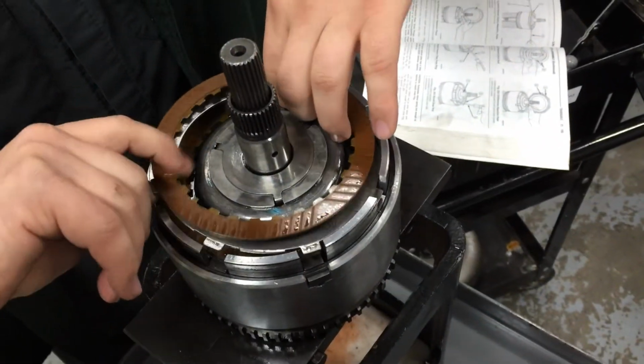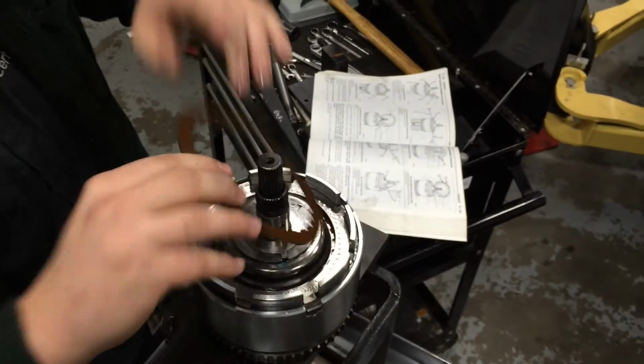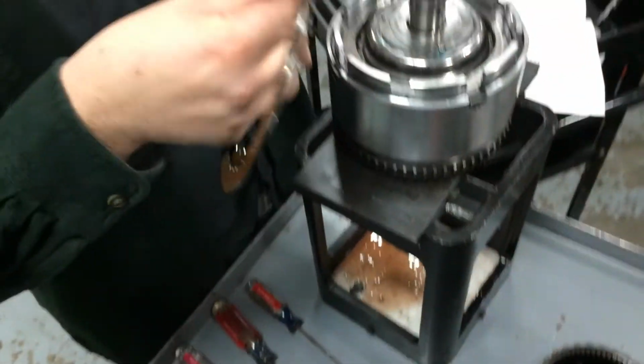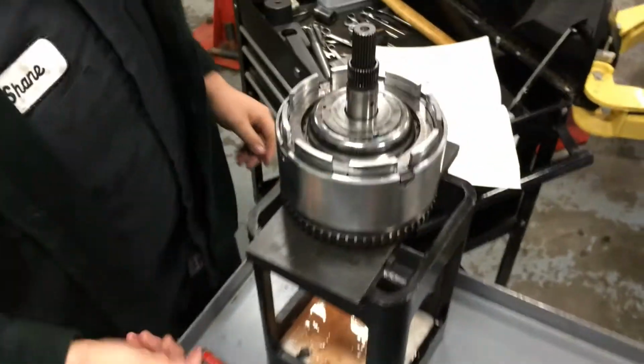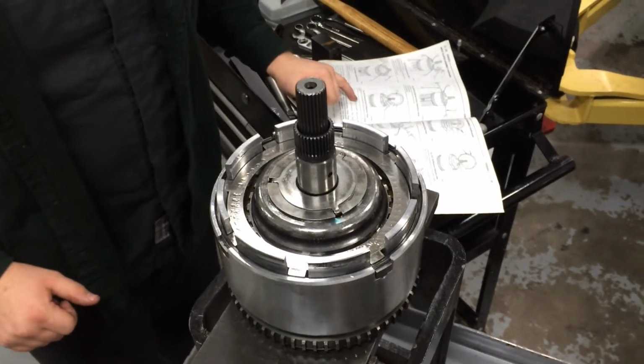So now the reverse clutch can be removed. And there are two frictions and only one steel. That's all it needs for a reverse. Holds in place and stays right there.